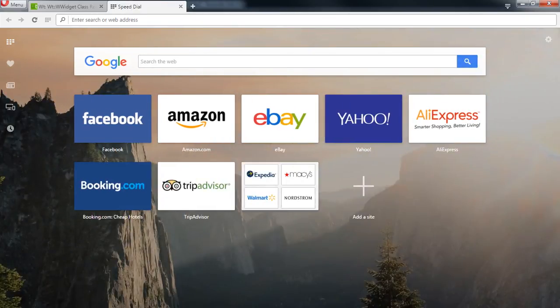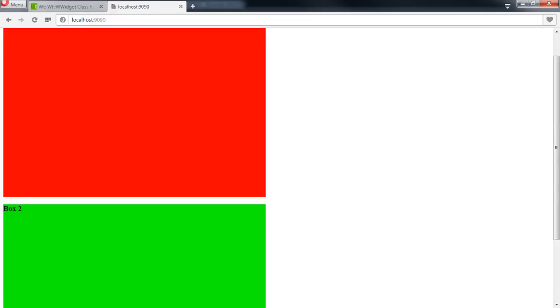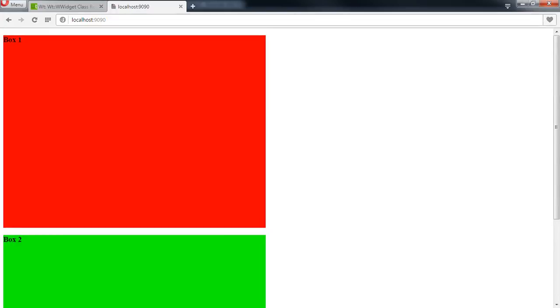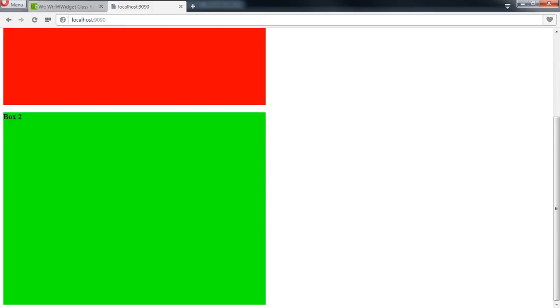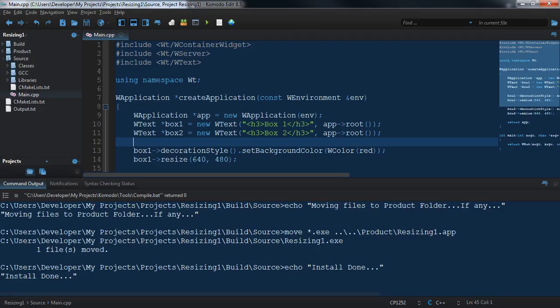And what I'm going to do is add in a new tab. Go to localhost. And as you can see, we have two boxes, box 1 and box 2. Both of them are 640 by 480 pixels. So that's one way you could call resize.